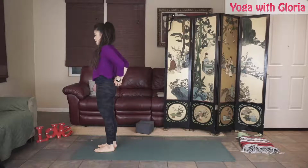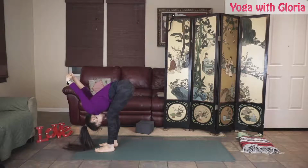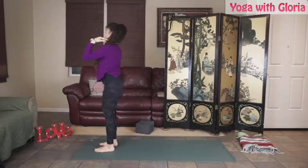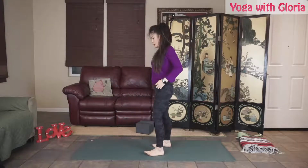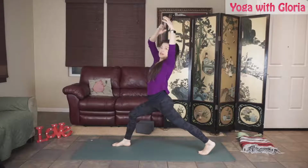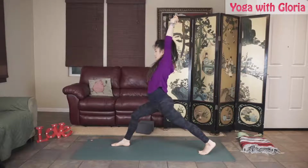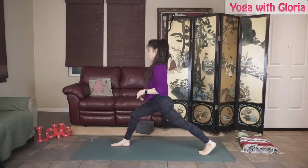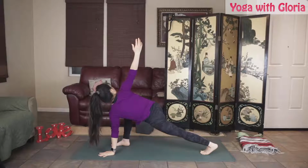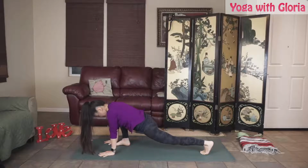Go ahead and clasp your hands behind you and fold forward. And come on up. Okay, let's go ahead and take your left leg back. You're going to come up into high lunge. And then we're just going to take the left hand down for an easy twist. And then hands to the floor.